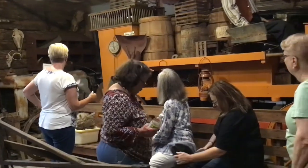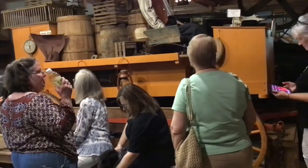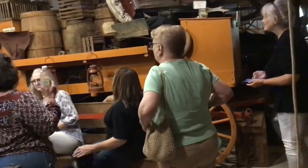The peddling wagon here was made by James Franks. His grandfather had used it around Boonville, around Frankstown. So that was many years ago, probably 150 years ago. And he said they would put cured meat up here in the front, put snuff and things like that in the back. They have chickens on the front. And if somebody wanted to buy something but they didn't have anything, then they'd barter chickens for it.